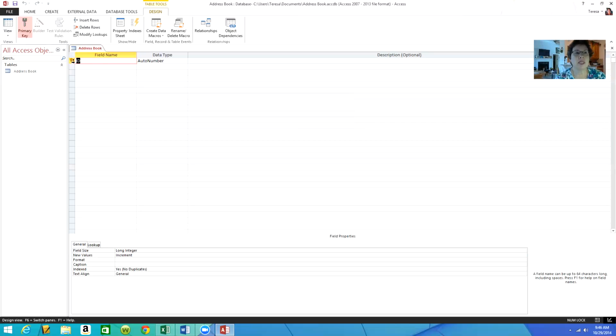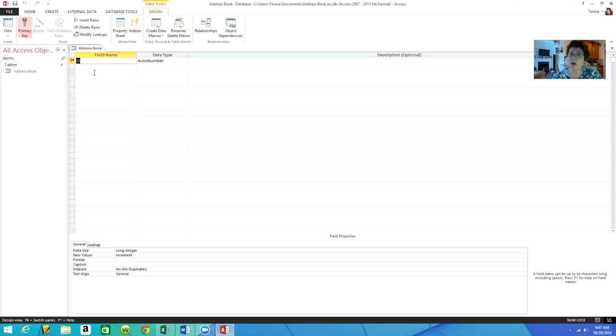Now, this little key is called a primary key. In databases, there's always one column that has unique identifiable information that you don't want to duplicate anywhere. So if I was an employee and put employee numbers, that's what I would put. Today is a smaller database. We don't have that, so we're just going to use first name as our primary key.